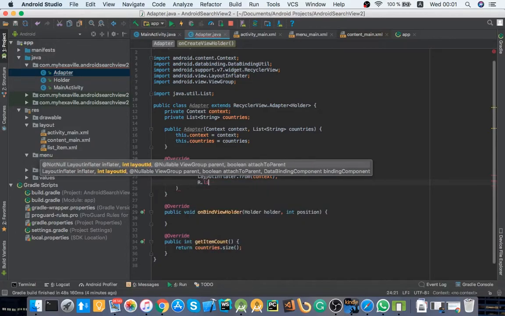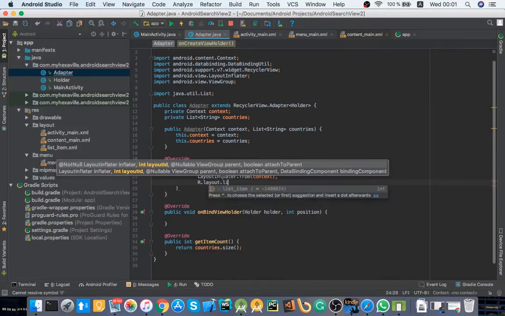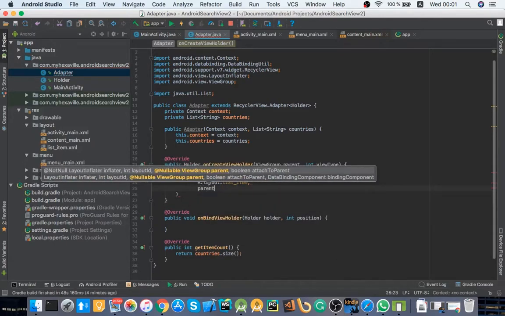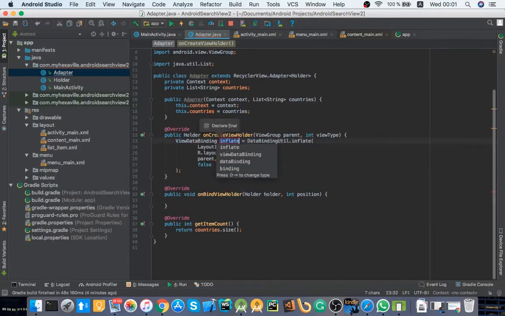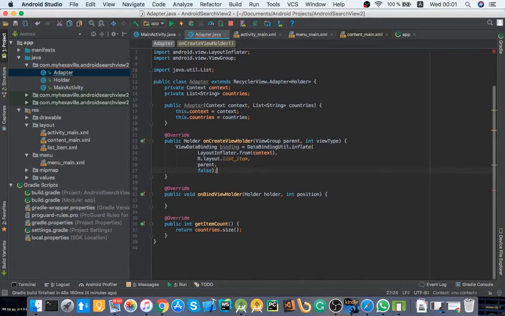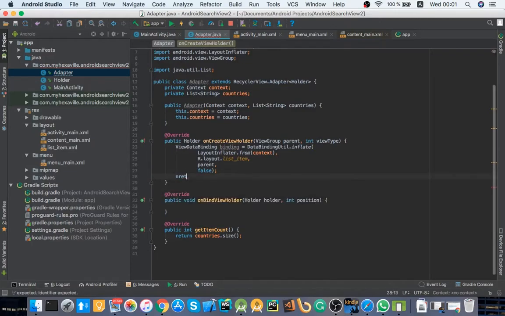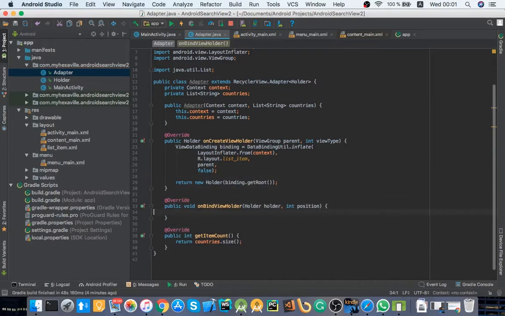Layout for list item. All right. And that's how you implement Recyclerview with data binding.